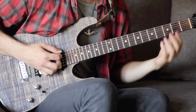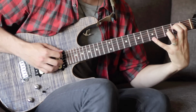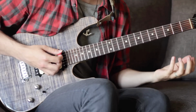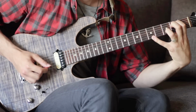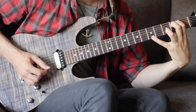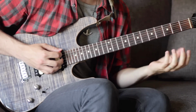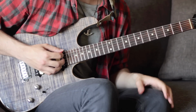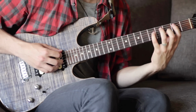But something really cool you can do is just add the pinky up 2 frets. So it goes to the 5th fret of the high E. And that makes for a minor 11 sound. Super cool. It's a little bit of a stretch, but just give that chord some time because it sounds really, really killer.